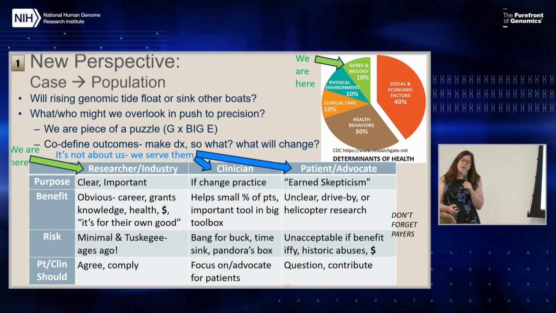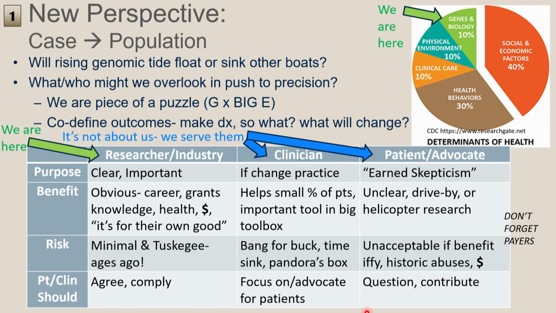Right now, I do a lot of work with APOL1, a gene variant that increases the risk of kidney failure in people with African ancestry. Well, air pollution increases the risk of kidney failure also. Lead poisoning does also. So I think we need to look at G by E studies, because that's going to make our work much more powerful, not just G by G, but G by E.